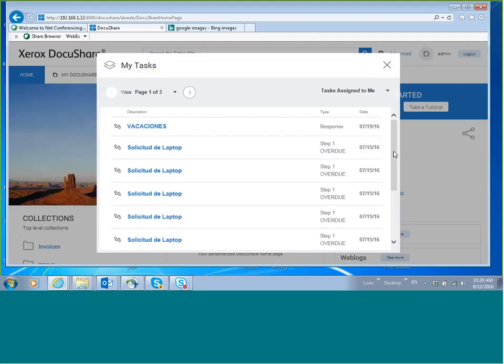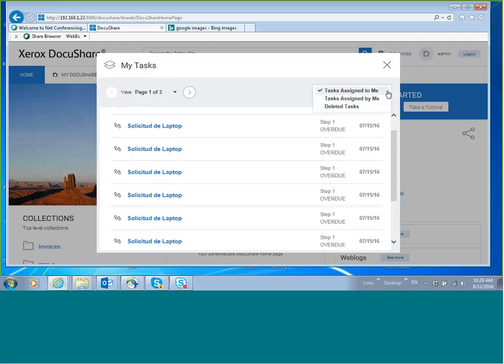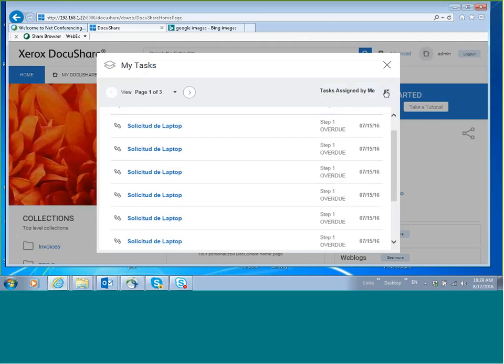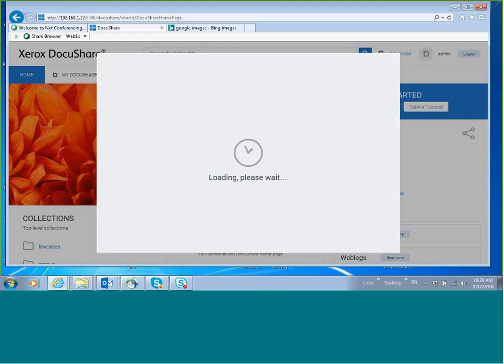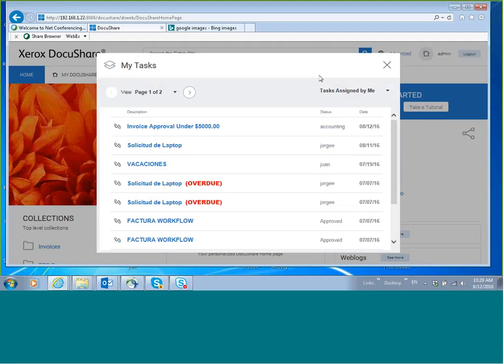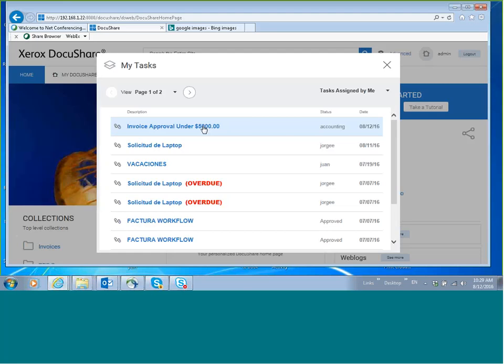And so task assigned to me, but we want to do task assigned by me. So you can go to task assigned by me in the upper right. Yep. So these are the ones that are using that routing slip that we just created. So you can see that it's waiting for accounting, so it's already been approved by manager. And so if you open it up, go ahead and open it up.